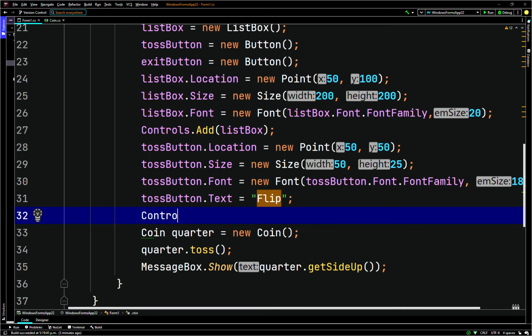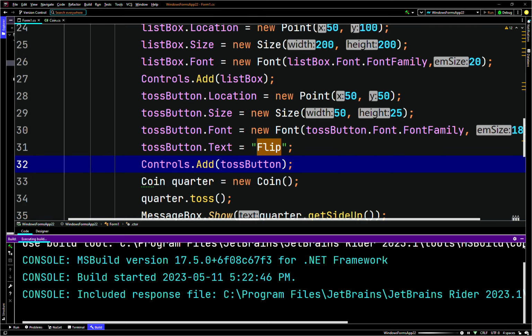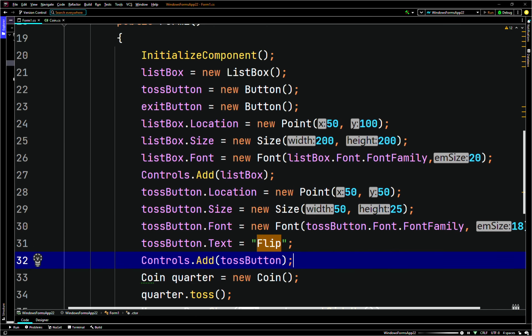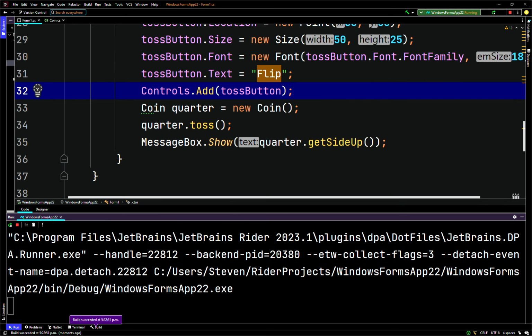So we'll go Controls.Add and pass in the toss button. Save that. I'm just going to run it and see if the controls are popping up in the right place. Probably not the first time, but that's okay. That's why it's better in XML, because you can see it in real time when you code it. Okay, it's not that bad. The button's on top, but that's fine.